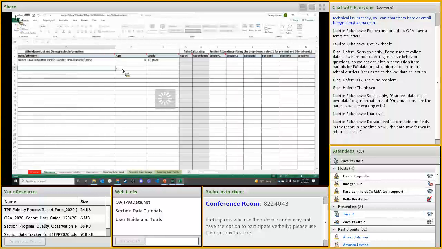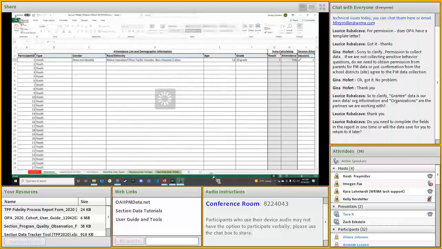Now that we've filled our demographic data in, as the class or section is running and has multiple sessions, we'll record the attendance. We'll say 1 for present or 0 for absent. If they were here, we get a nice little check mark and we can see we're starting to count their attendance. As you fill in more sessions, it will automatically update their attendance rate for you. You'll do that for each of the participants, and you'll have one of these spreadsheets for every section. So if you're running program models at 3 different sites and they each have 3 classes, then you'll have 9 of these spreadsheets worth of sections to report.